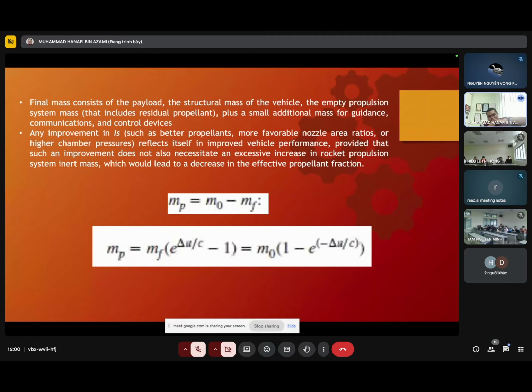The exit area in the divergent section, you want it to be as large as possible. But of course, there is a catch. There's no such thing as a free lunch. If you want a higher expansion ratio, exit area over throat area, the problem is that the angle will be so high. You will see later in the nozzle design that you cannot extend the angle more than 30 degrees. This is a half angle.